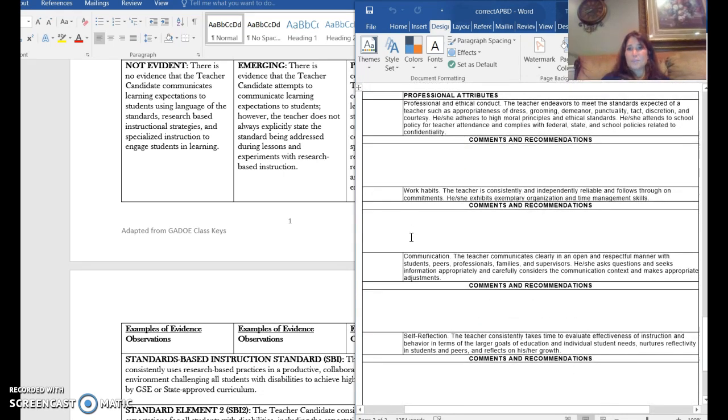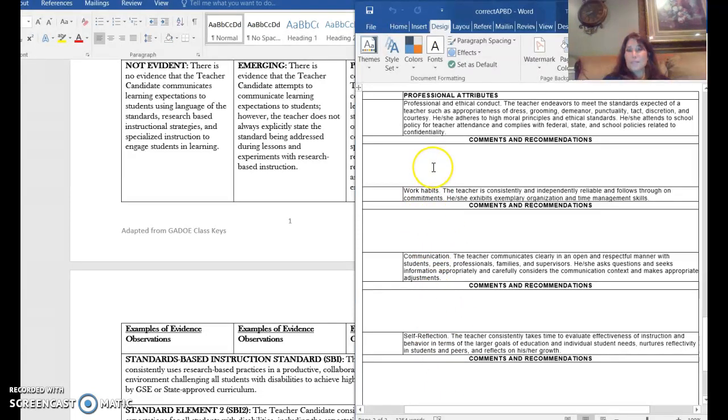And I'm sharing this with you because I want to make sure that if and when you remind your mentor teacher that she is to complete this in LiveText for you at the end of your placement, that she goes in and makes comments on this section.